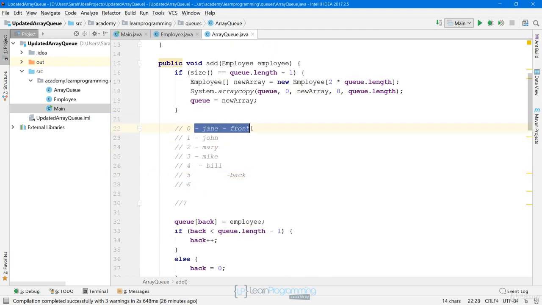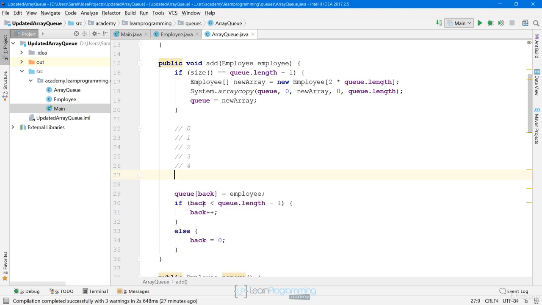But now let's take these guys out. So we can look at the case where we're doing the alternating adds, so we can see what other situations we can get into. And so again, we're back to 0, 1, 2, 3. So in this case, we add Jane at the front, and then we're adding John.